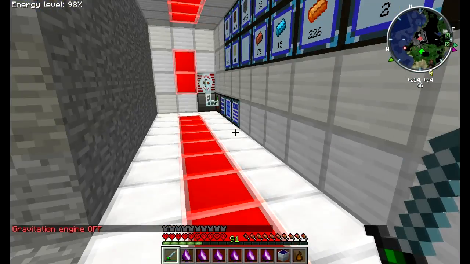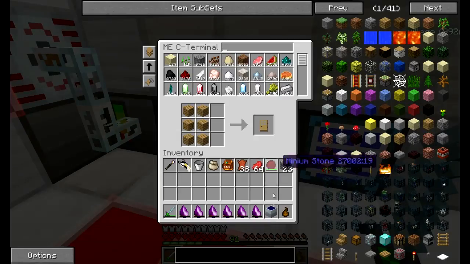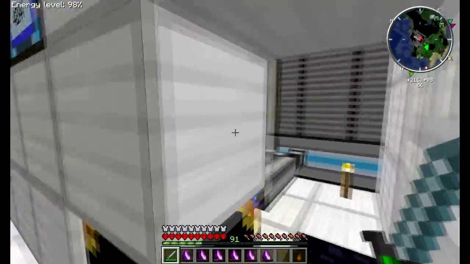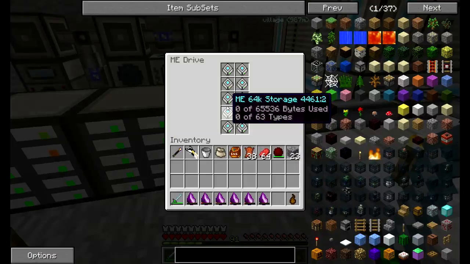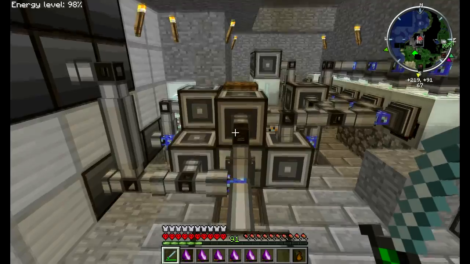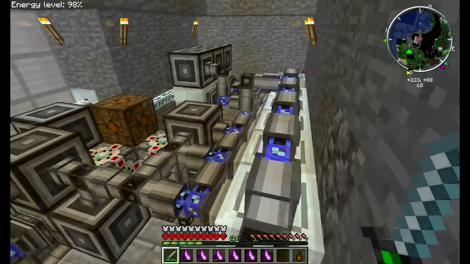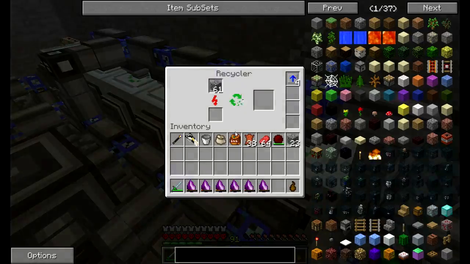I have just done a little bit in putting out a few ultimate solar panels just to keep the power going here. I've added a number of things in the back. Well, not many things, but I've added another one of these with 64k storage, which really do take a lot of power to run. Just hitting F7 there, making sure no mobs can spawn in here. It doesn't look like it. Running very low on cobble again.